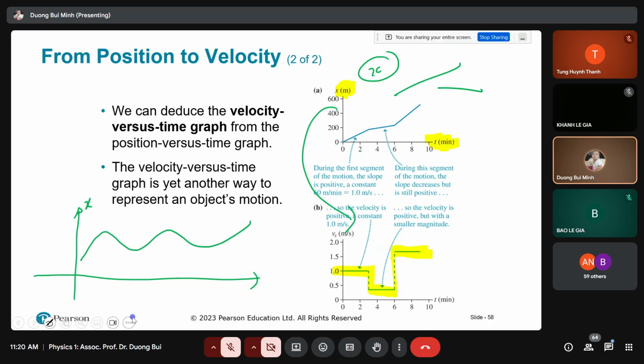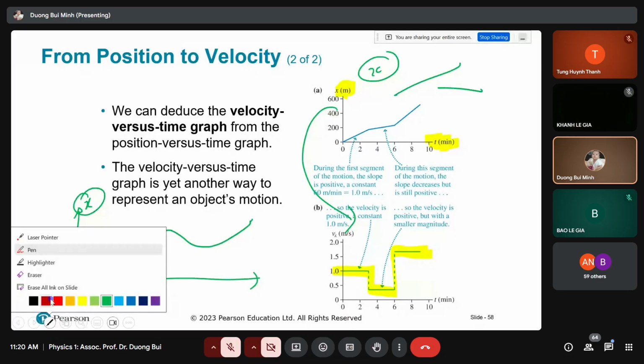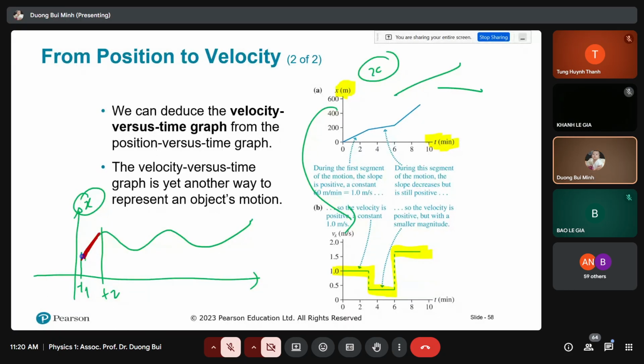This is x. So how can we do? If we have the curve of x like this, think about dividing it into many regions. For example, if here is T1, then from T1 to T2 you get a little bit linear. From T2 to T3, you get linear. From T3 to T4, you get linear. Of course, this is an approximation method.